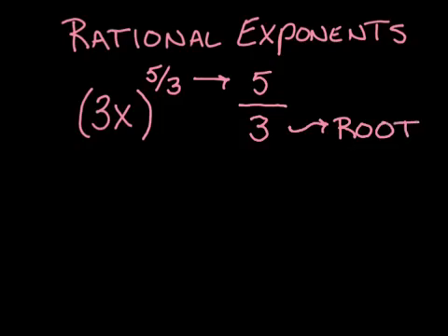Since this is a 3, it means we're ultimately dealing with a cube root. For example, if it had been a 2, that would be a square root. Now the 5. The top number in our fraction is more traditionally how we think of an exponent. It's the power we're going to raise this to.